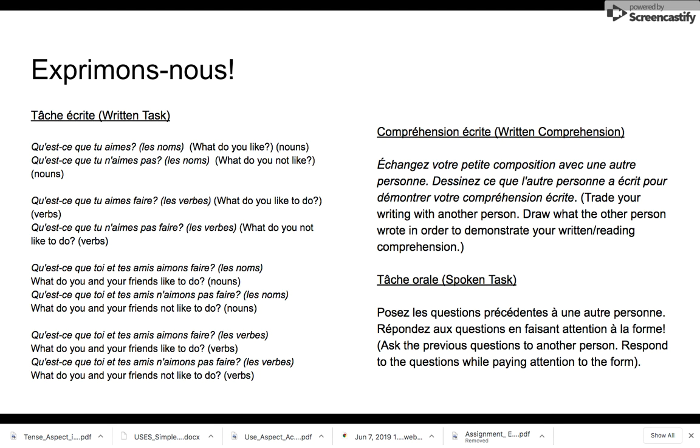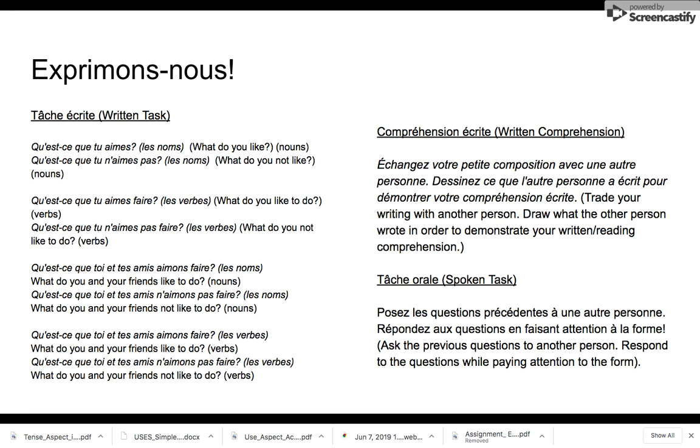And then the spoken task, which is the strongest of the two for the communicative purpose, is they will ask the questions from the writing to their partner, and their partner will be able to respond while paying attention to the form. So the previous three tasks apply what was learned in the sentence form language detective activity that I used at the beginning, which is connected to Dr. Susan Bridges' suggestion that we incorporate something that is meaningful and communicative instead of fill-ins or something else.